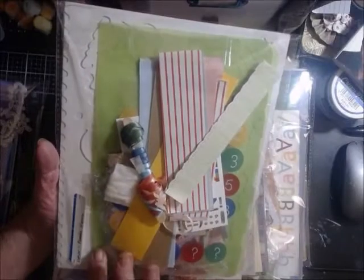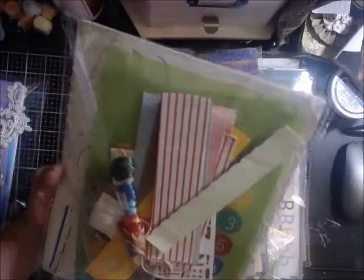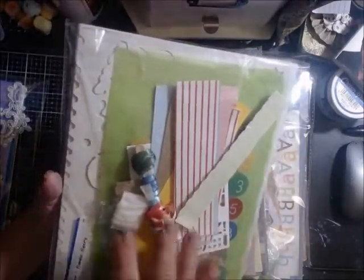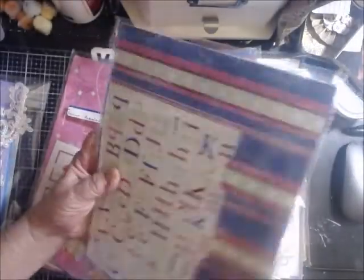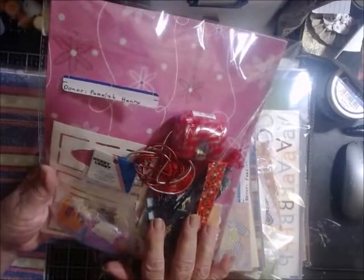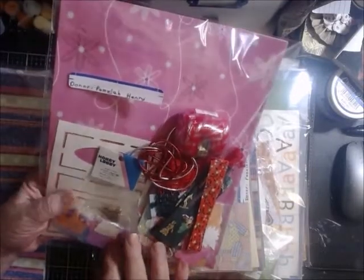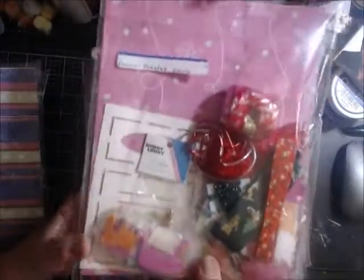Here we have some plastic sheeting, all different kinds of paper, a variety of stickers, ribbons, fibers, a large stencil, some press-on letters, and some 8.5 by 11 papers. Same with this, we have ribbons, fibers, some more fun foam, some metal pieces, stencil, 8.5 by 11 papers, and the press-on letters.